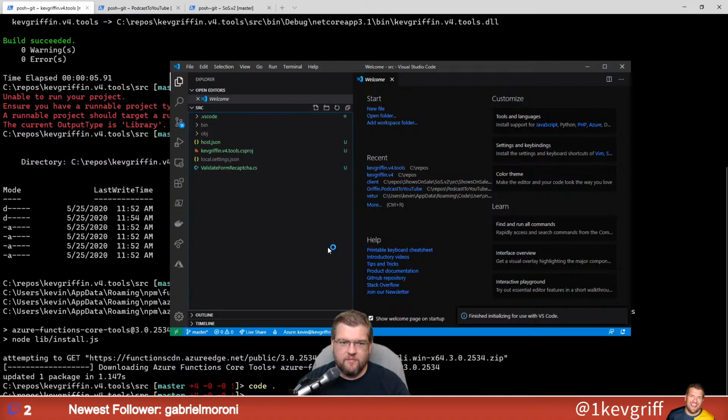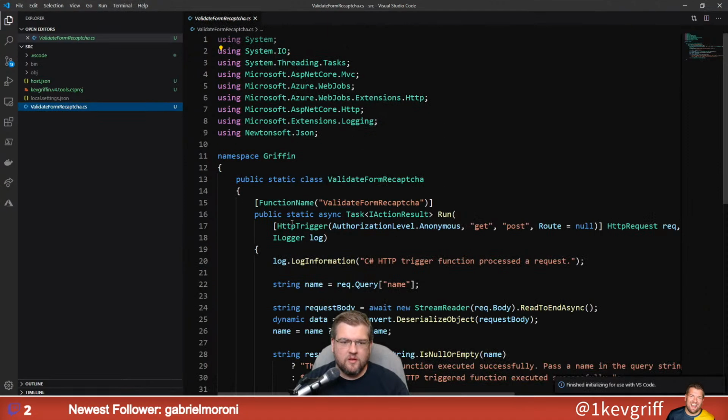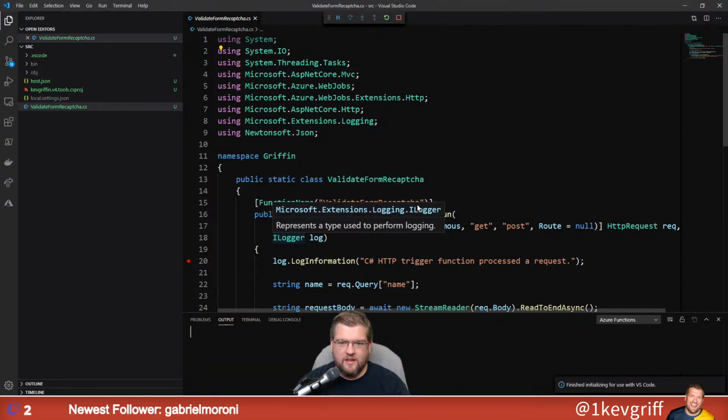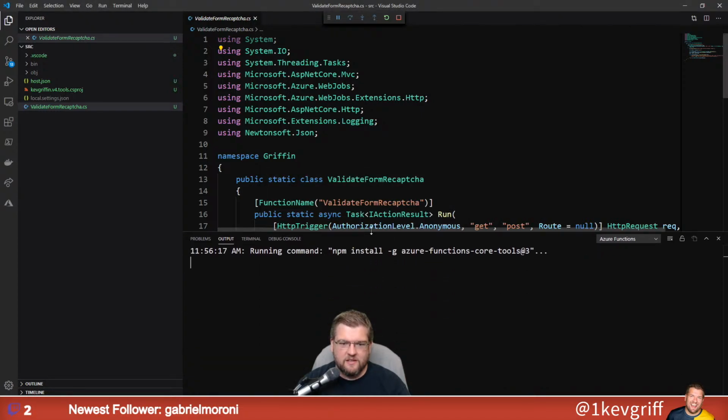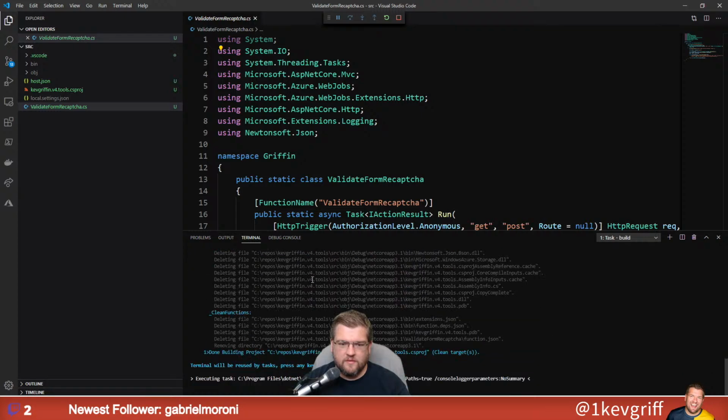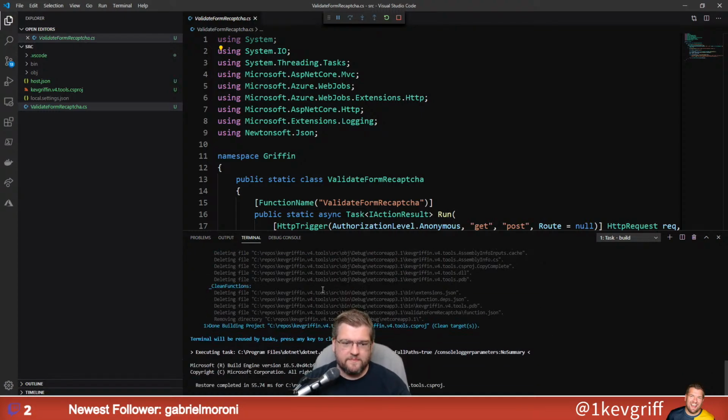Okay. I guess that other VS Code folder I had was supposed to be copied as well. Oh well. All right, let's set a breakpoint. Let's run. I already did that. There we go.